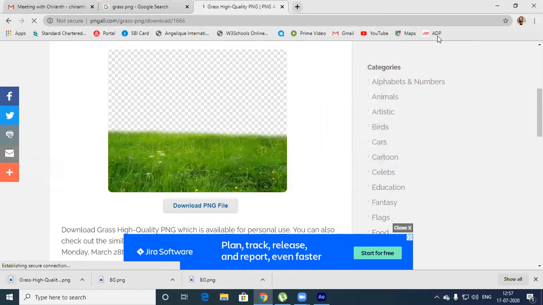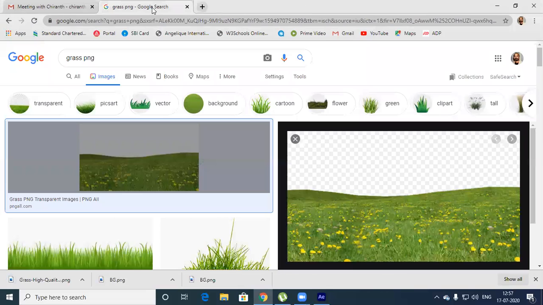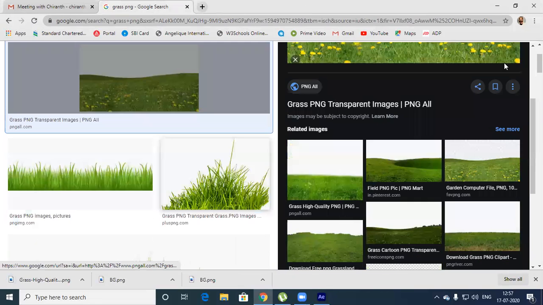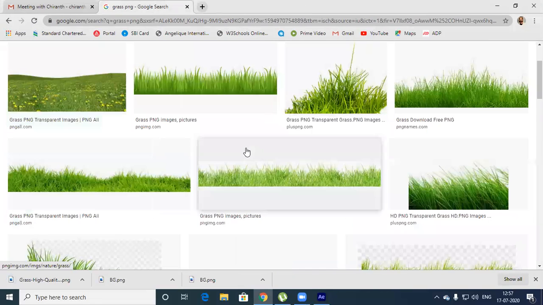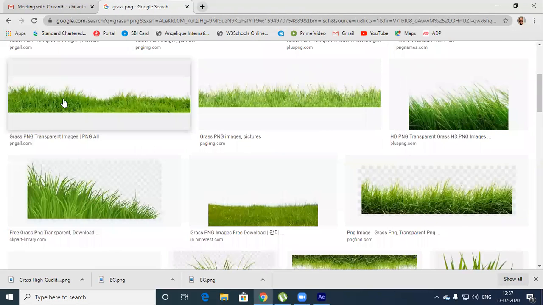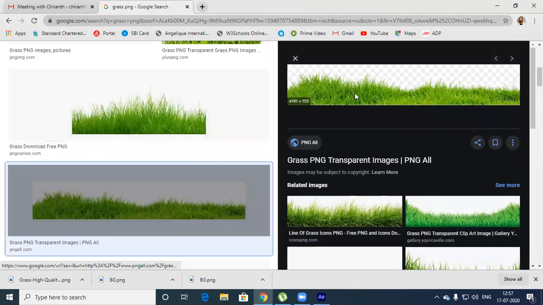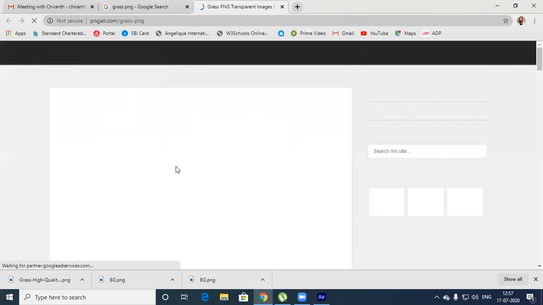Now I'll close this and come down. I want this kind of images also. Let me take this image. This is for the foreground.